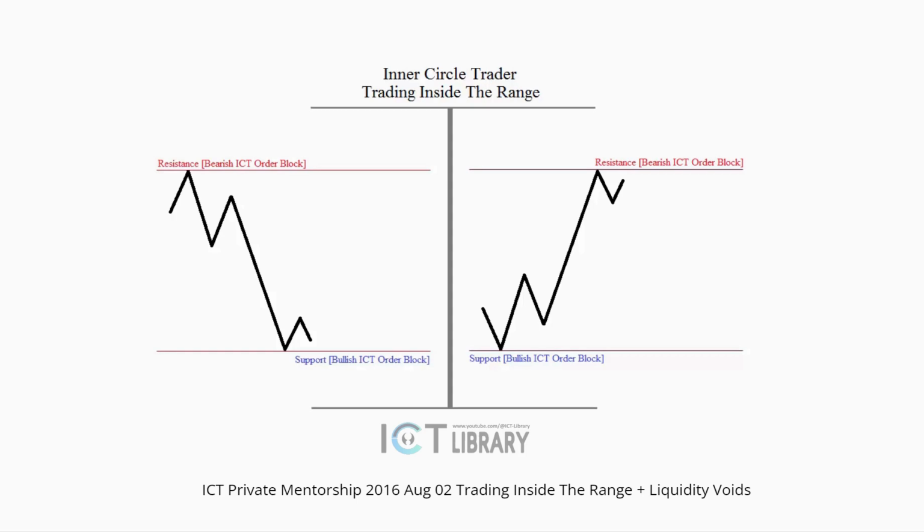Most educators and most books will tell you the market stays in a trending environment or consolidation or trading range the majority of the time, and that's partially true and it's partially not true. It depends on what you're looking for, but if you understand institutional order flow on the higher time frames, this will give you a greater insight on what it is specifically you should be identifying as the range and where the market should be reaching for.